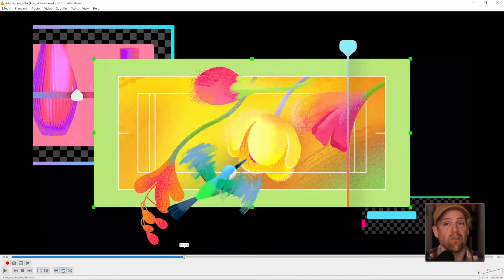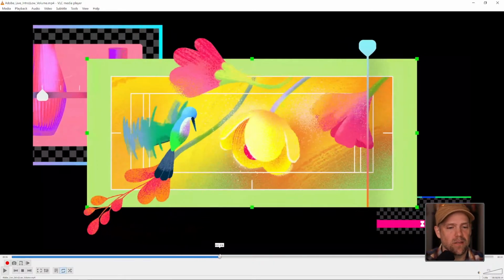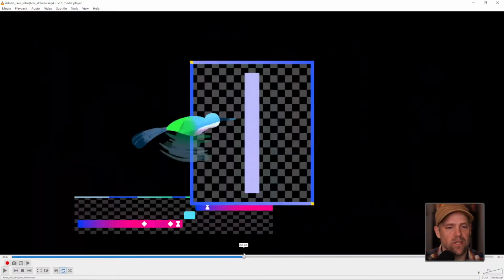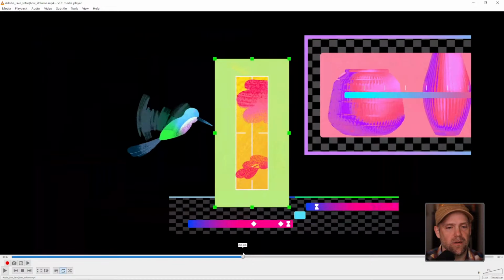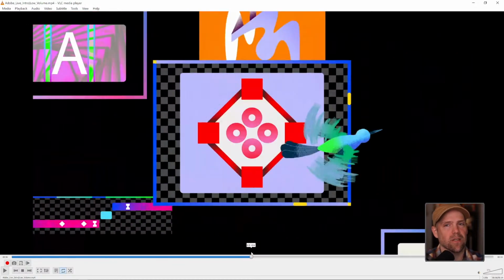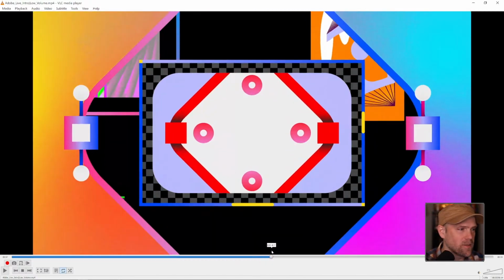Now these transitions have a lot to do with scaling in, scaling out. The bird stays pretty consistent. And then this is a transition that is a hard cut from here to there. And I'm just thinking about these in cuts. Now I wouldn't necessarily call that a match cut because the whole scene isn't changing, but the individual element is what's changing. So that's the way I want you to think about the type today.